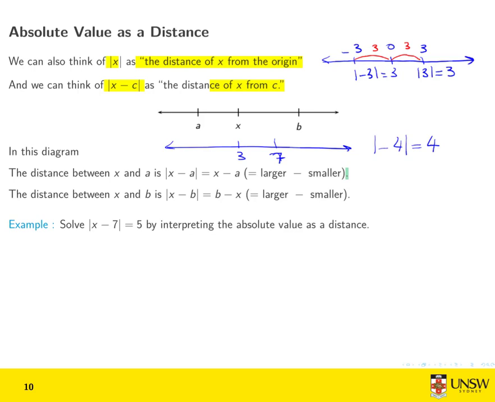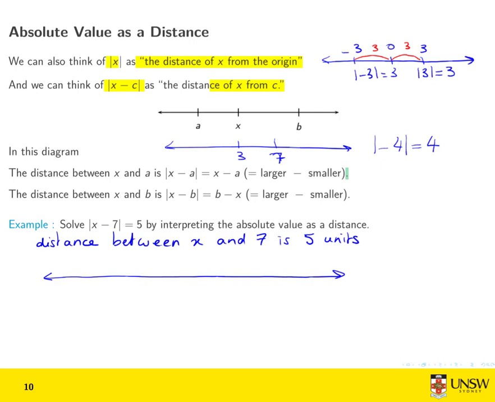So we know that the absolute value of x minus 7 is 5. We just rewrite this thinking of distance. That really means that the distance between x and 7 is 5. We can now easily represent this on the number line. So 7 is here, and then 5 units away from 7 we have 2 points. So now 5 units away, move 5 units. We have these 2 points. This one is 12 and this one is 2. So the solutions are 2 and 12.